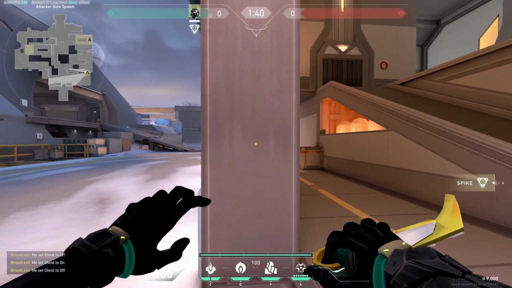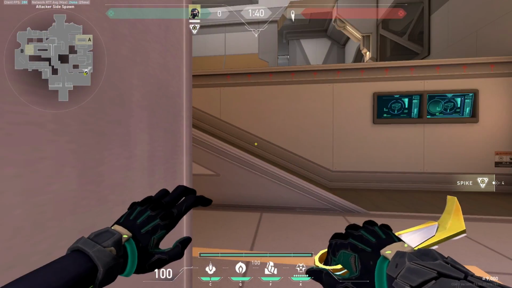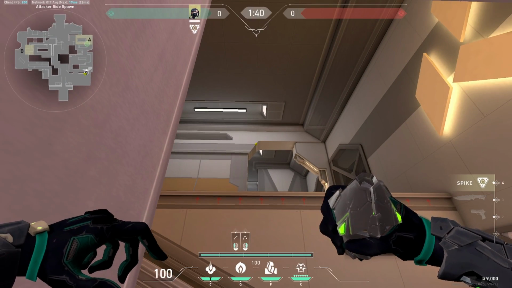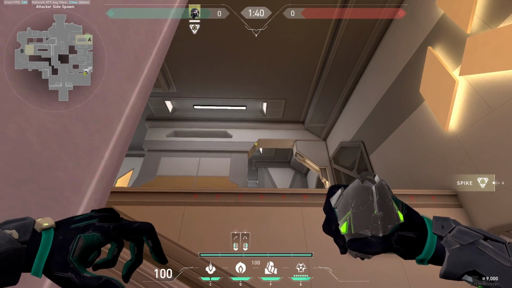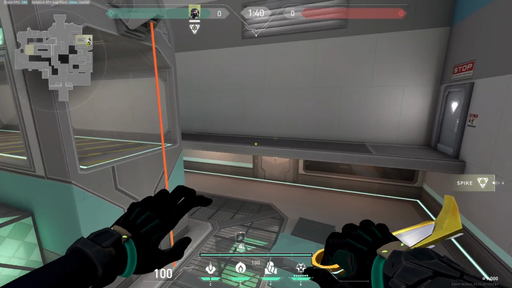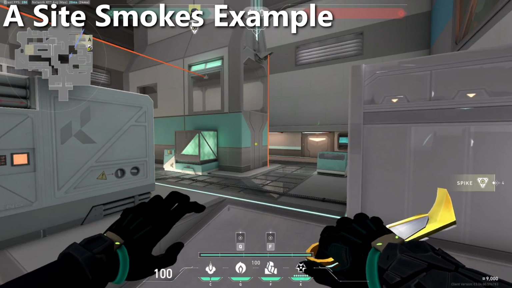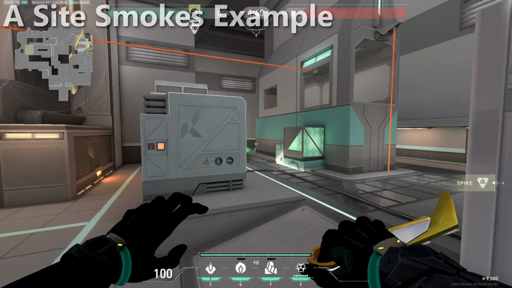And for this lineup, you can throw it right when the round starts because you're going to want to be doing it from back here against the wall. And you want to aim right here at this corner where the light and dark grays meet on the roof, and then you want to do a run throw. So the orb will land rafters, and in combination with the wall, this is what your smokes will cover. Poison orb emitting.